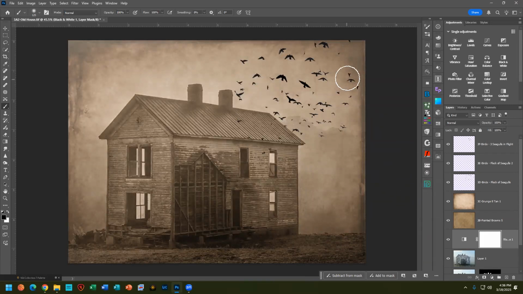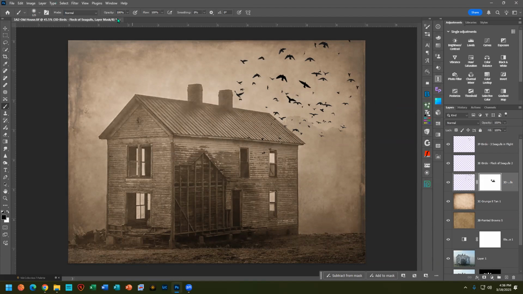Yep, and Don said, good point. If you did have a bird that merged, you could always add a layer mask and just mask that one bird out. Yep, good point. I have done that in the past. Sometimes, like if I didn't want this one over in front of the house, we could click there, add a layer mask, and we're on black. We could just get rid of those that were somewhere that you didn't want them. Yep, thanks, Don.